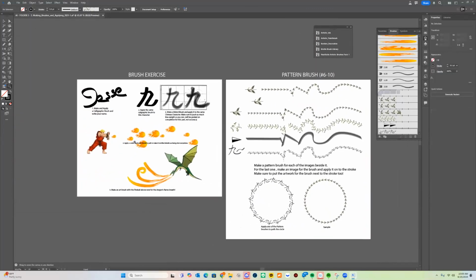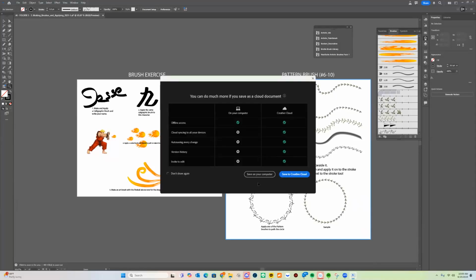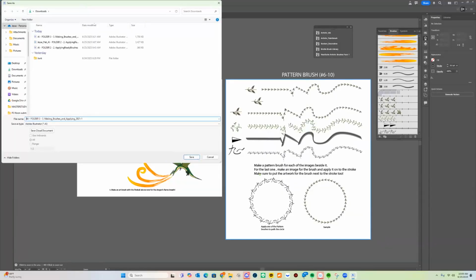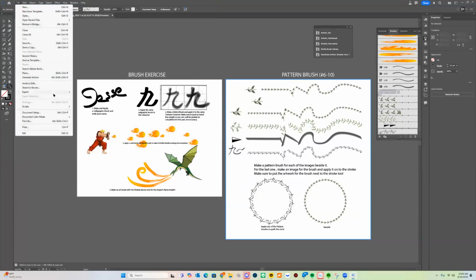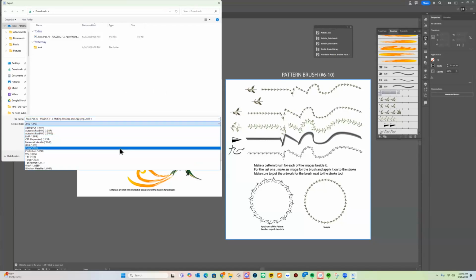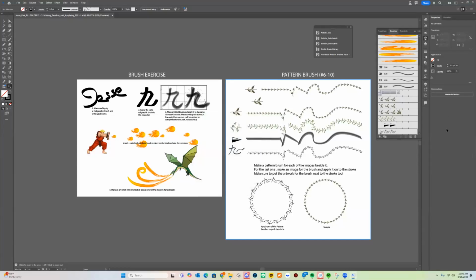But hopefully that helped out, y'all. Once you have all of these things complete, you can go ahead and submit a JPEG and an AI. So save as, save on the computer, put your name in the front, Jesse underscore pack underscore, and then you can go to export, export as, and as a JPEG. And for the exercises, again, you can just keep them at 5. This is fine, 72 DPI. For projects, you are going to create 300 and you're going to go max. But for exercises, keep them small, press OK, and that'll be it.